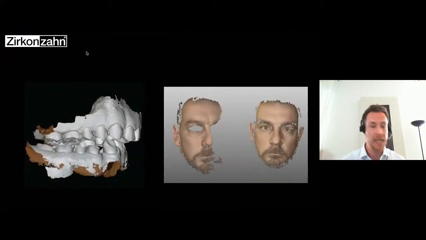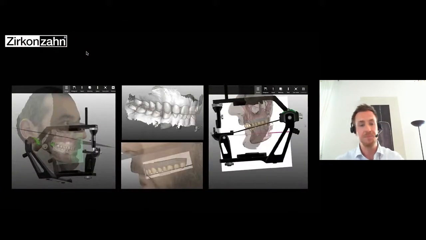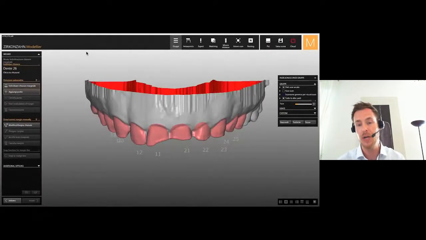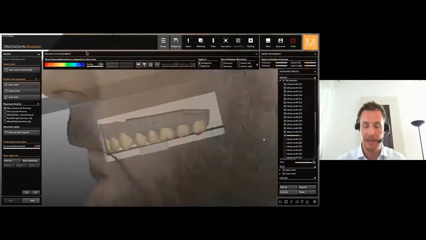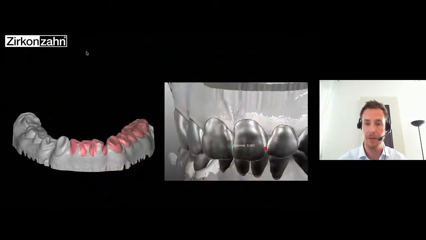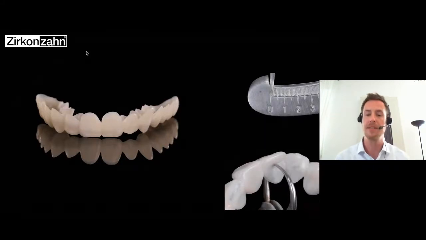So what we're doing is capturing all the information by using FaceHunter, intraoral scanner, plane finder, and maybe also the plane analyzer. Then we have all the information to place teeth in aesthetic and functional position. And I always have my facial scans to control the aesthetics. I have feedback on how the patient can look with those new teeth. Placing them, we're designing them, adapting them onto the non-prepped teeth model. And then we are ready to mill this snap-on smile.